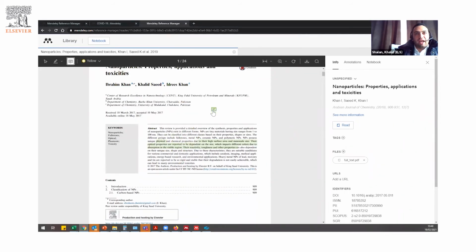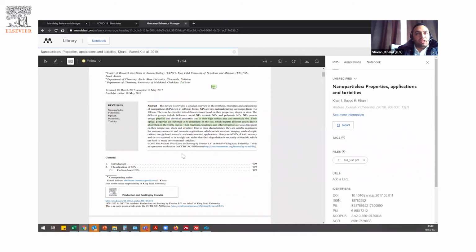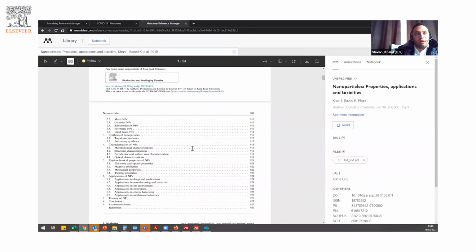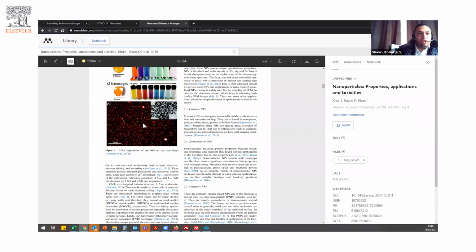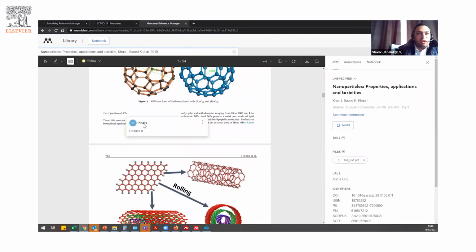So for example, I can add in a note here. So that was something I added previously. As I'm reading, I'm putting in a note here, for example, results need to be cross-checked against other literature.